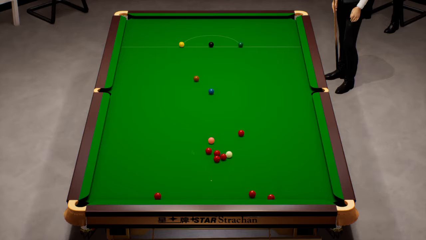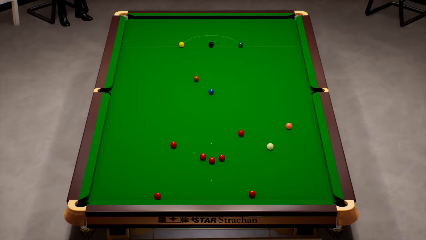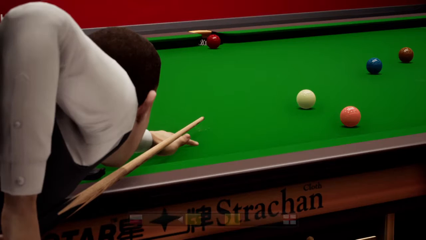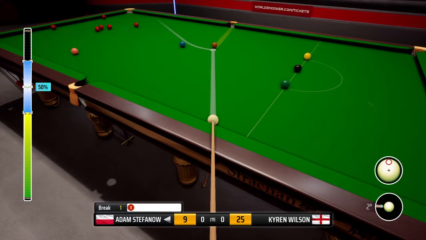And look at that. Plenty of reds to play on. Adam Stefanow, 7. Go for the pink, probably. Yep. And he misses. Oh my god. What a chance gone begging for Kyren there. There's a chance gone begging for Kyren. Let's see if we can set the pace in this frame. We're not far away from him. So nothing is lost really.